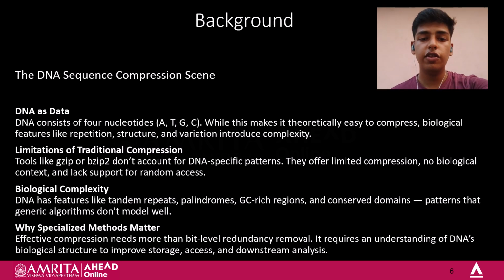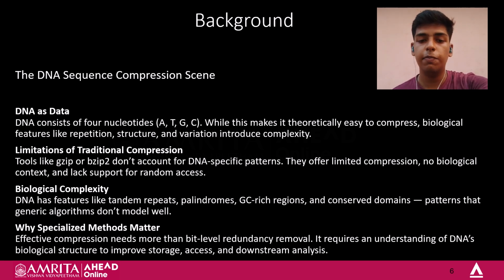Now let's look into the current DNA sequence compression scene. DNA may look simple on the surface, right? Just 4 nucleotide bases A, T, G and C. This limited alphabet makes it seem like an ideal candidate for compression, but reality is far more complex. Biologically, sequences contain patterns like repeats, structural motifs, and significant variation, all of which complicate compression.